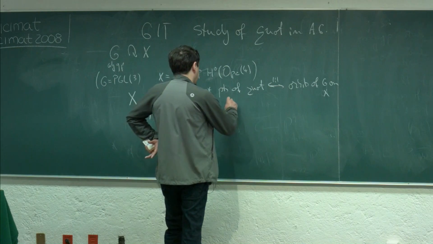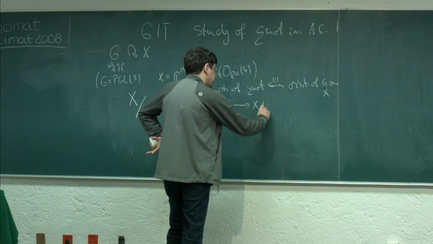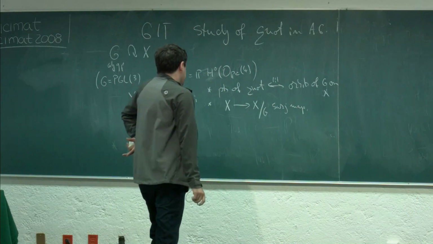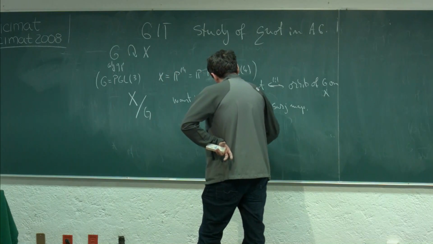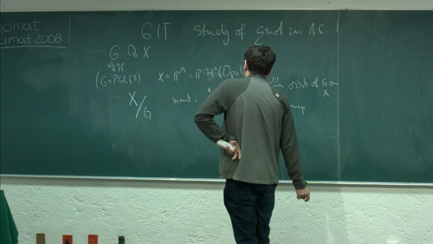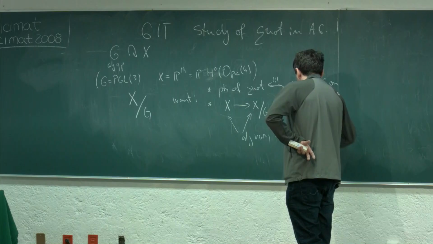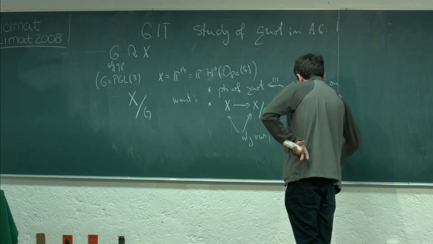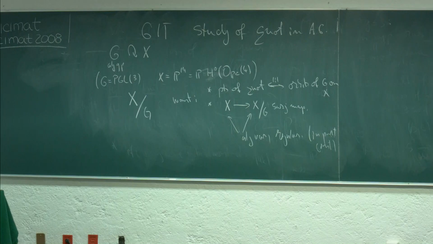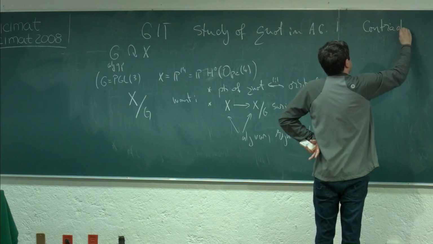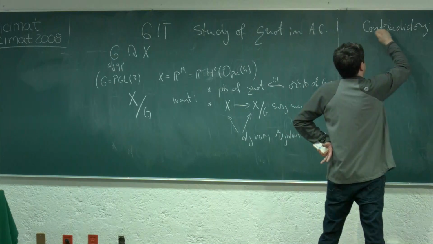And the second thing that we want is to have a surjective map from X to the quotient, such that both are algebraic varieties, and this map should be regular at a minimum, in particular continuous. So the first requirement is a quotient, and then we want this quotient to be algebraic geometric. But these are contradictory, and let's see why.